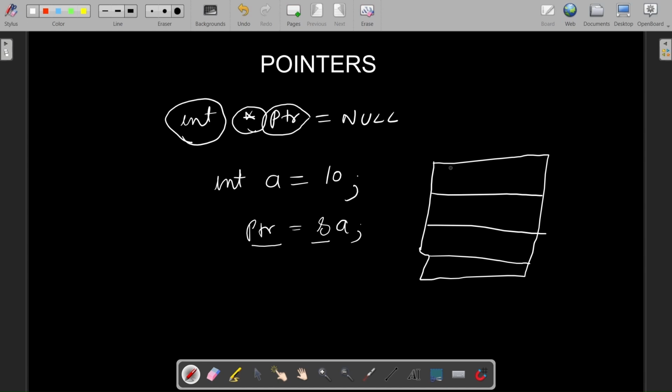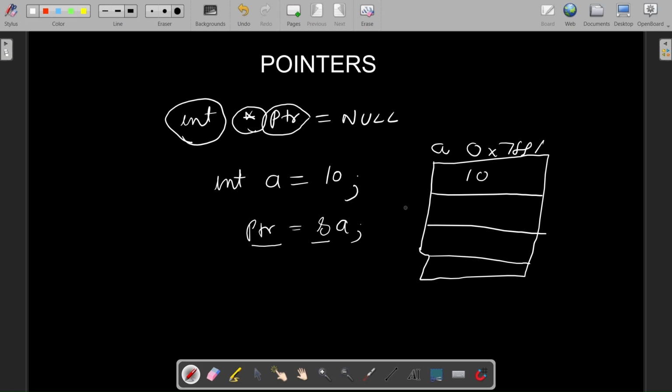I want to make it very simple. Here there is a memory called a, and it is at address 0x7FF1. The value of this memory labeled as a is, let's say, 10.